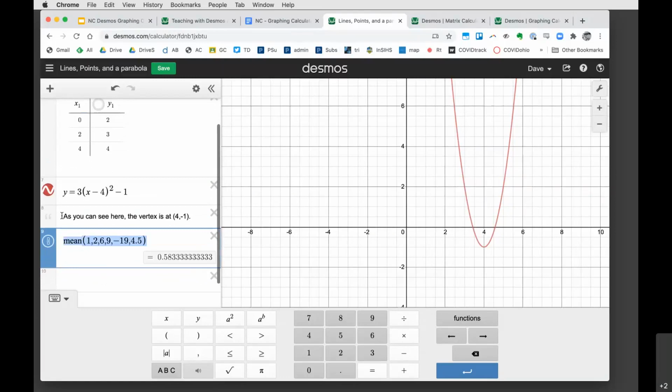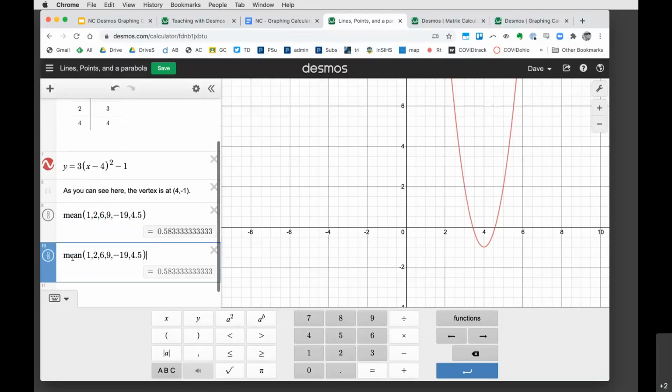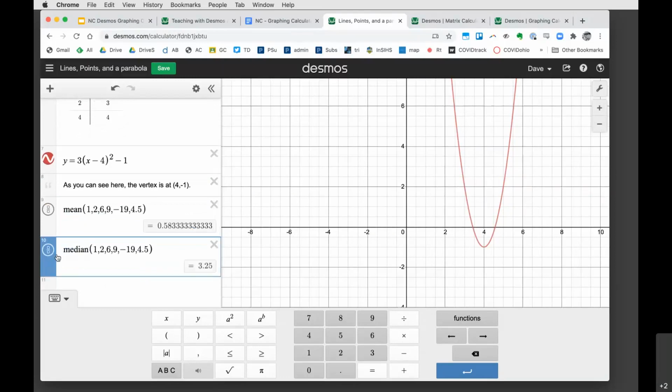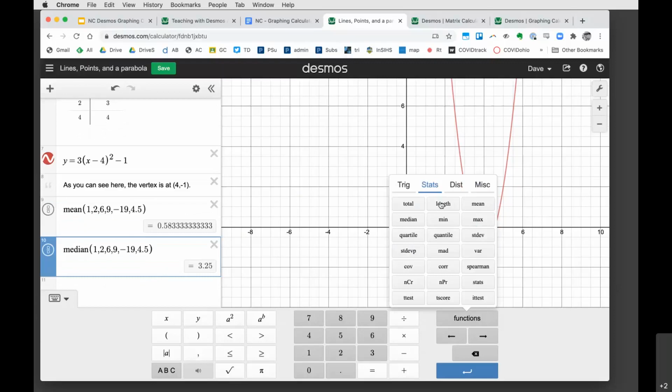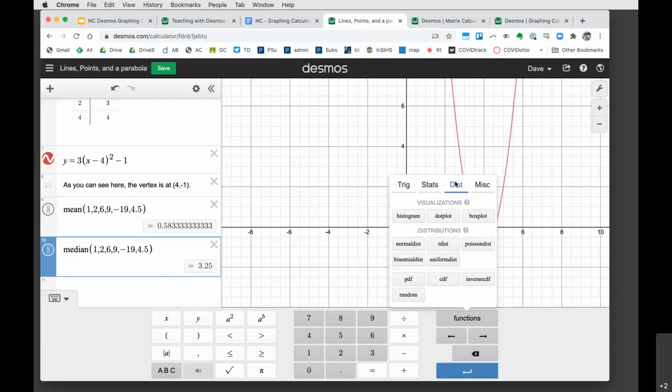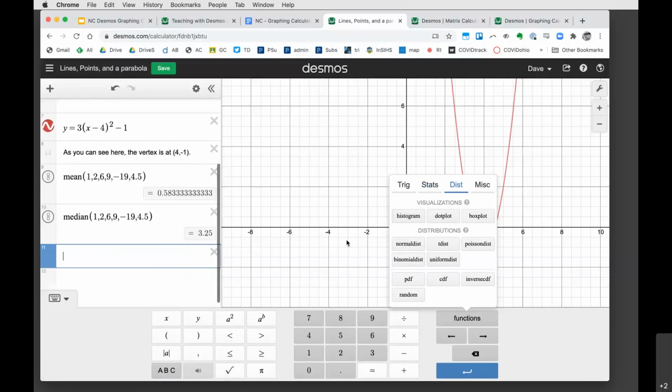If I take that same line right there, and I make that median, there we go. Now it's presenting the median to me. So those are in the stats menu. As well, we also have some distributions if you are working with probabilities or stats courses that might need these distributions. We can present the same group of data in a box plot, a dot plot, or a histogram.